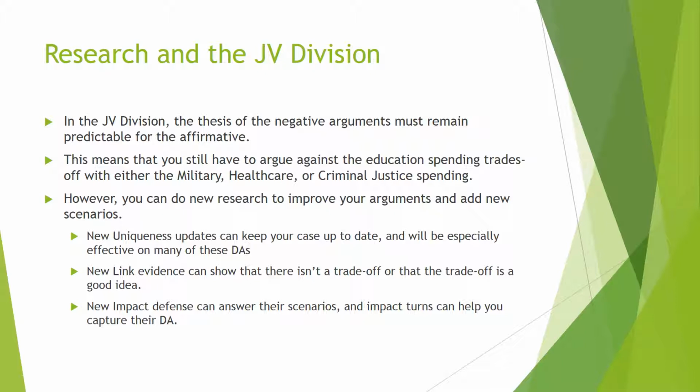New uniqueness updates for the 2AC can help you keep your case up to date and will be especially effective against many of these spending trade-offs. New link evidence can show there isn't a trade-off or that a trade-off is a good idea. Lastly, new impact defense can answer their scenarios, and impact turns can help you capture their disadvantage.